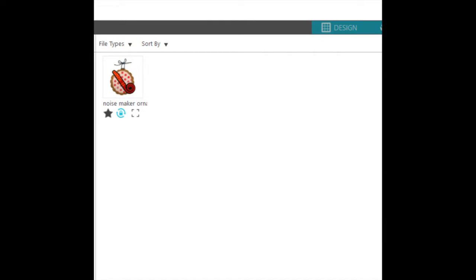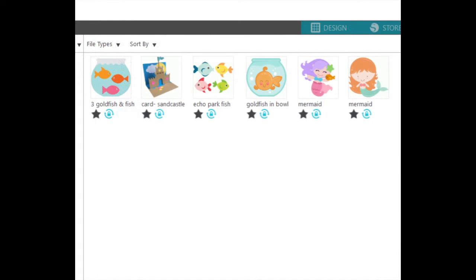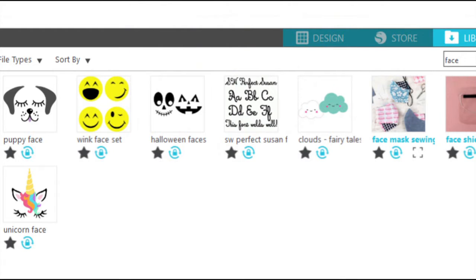To create this card, I used several silhouette images, starting off with that noisemaker, the Echo Park fish right there in the middle, the party hat, and the winky face set.